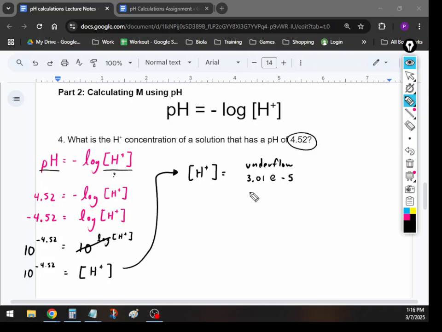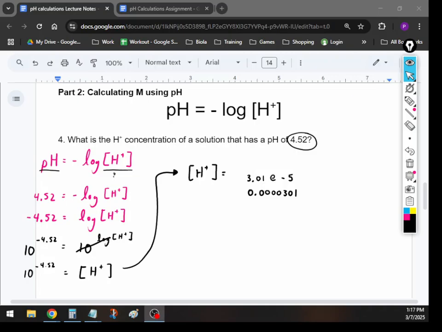So the other answer that you guys might get is 0 point and then 4 zeros, 301. Did you guys get this instead? Yes, okay. Oh, I got 302 too. Yeah, 301, 302, whatever. We have to put all those zeros. Yes, 4 zeros. So those are the three options.